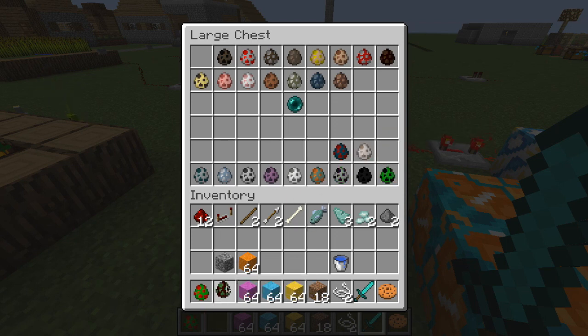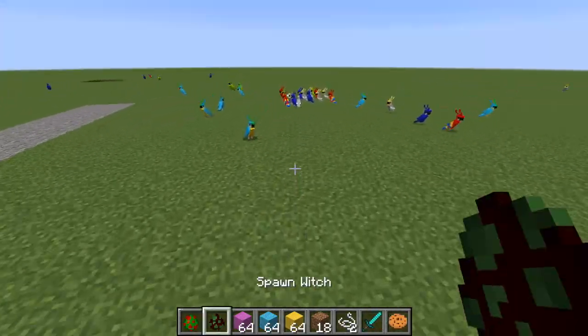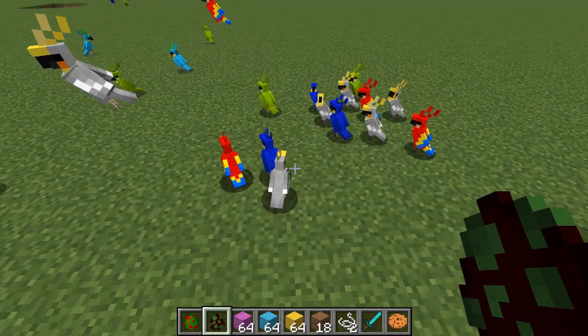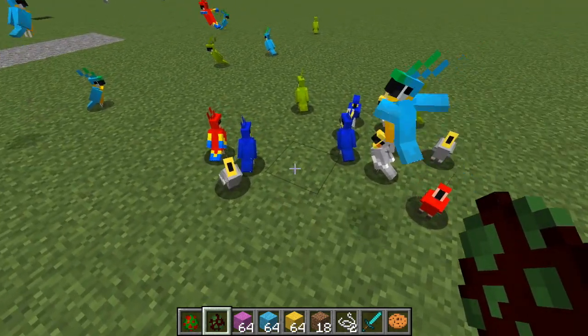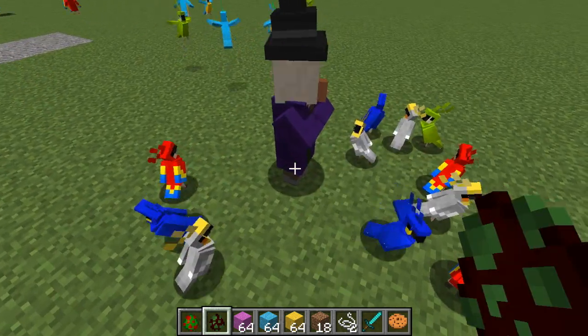And next up, we have the witch, and the witch I just decided to include because it sounds funny when the parrots imitate a witch. In fact, several of these are in here just because they sound funny, and I'm sorry if that's not your thing, but I just love hearing these. So here's the witch.